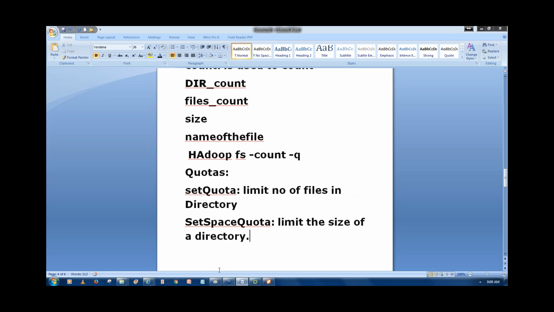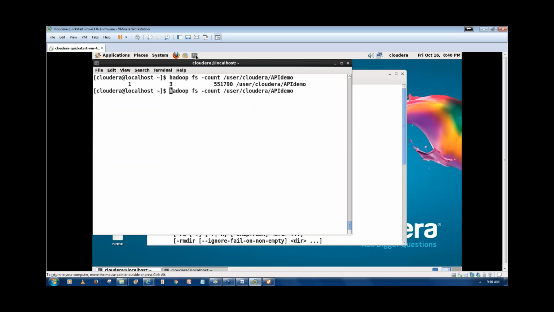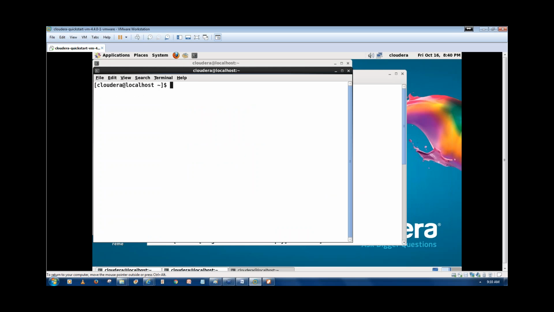See, I'm going to run this command on the terminal. I have the hdfs utility. I'm running this command as admin: sudo -u hdfs, using the utility hdfs, then I'm writing dfsadmin. I want to assign the quota to the directory, so I'm writing set quota.